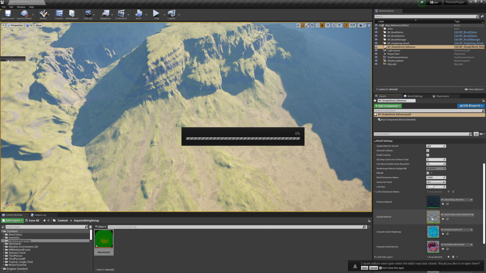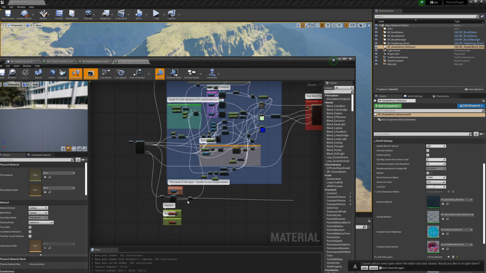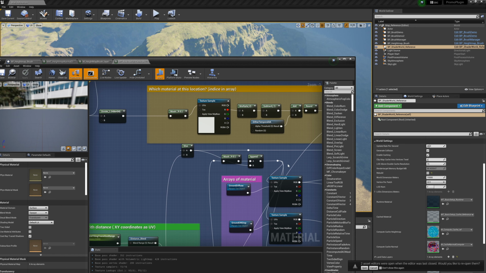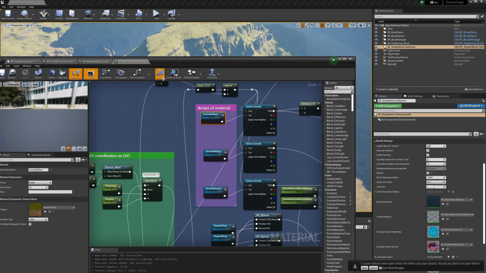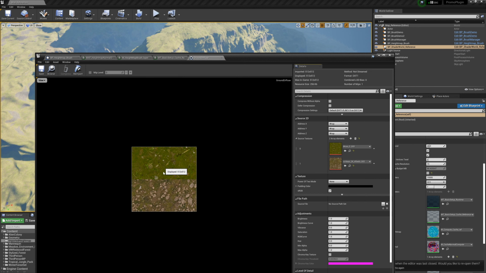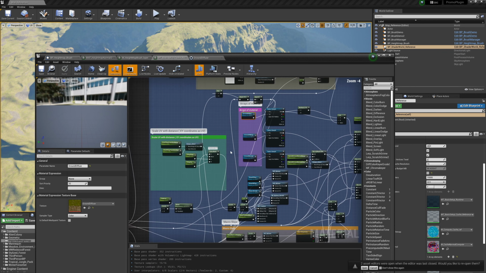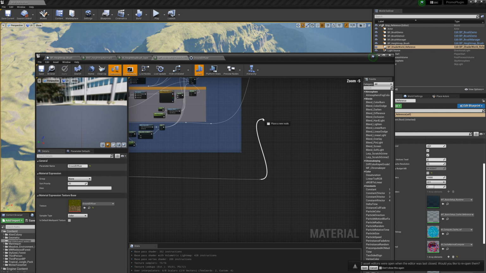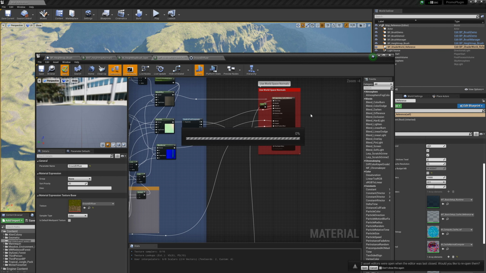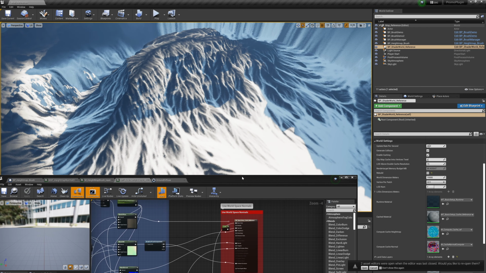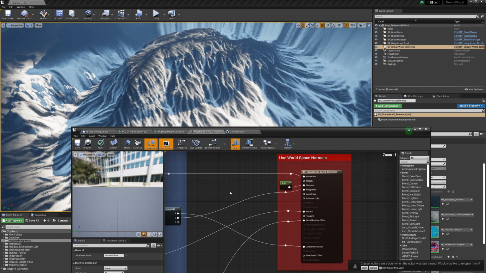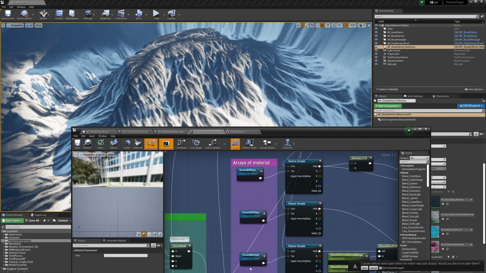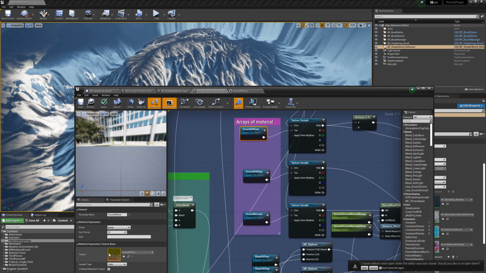If I go into the landscape material, which is using the cache, you can see the data layer here. I'm grabbing the red channel, and using this red channel I'm playing around with the ID used to pick a material in the texture array. When I'm reading the red channel here, if the red channel is 1, you can visualize the actual red channel here. You can see the flow map. If the flow map is equal to 1, I'm changing the ID red from the texture array to 1. So I'm going to read the second material.